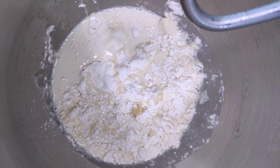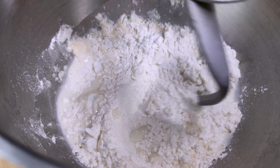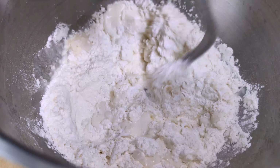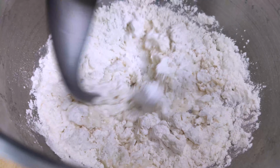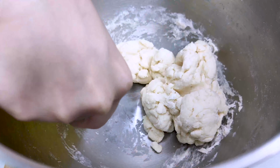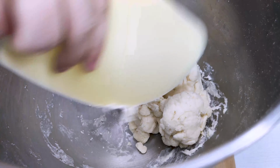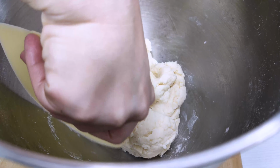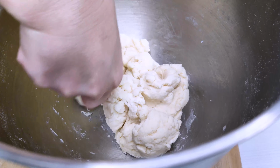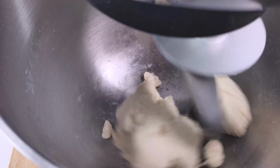Okay, now let's kickstart the mixer. Start with a medium-low speed so that the flour won't fly around. After about a minute, we stop the mixer, scrape the sides of the bowl, and get rid of the stuff sticking to the sides. Start the mixer again, raise the speed to medium, and let it run for another 6 minutes.